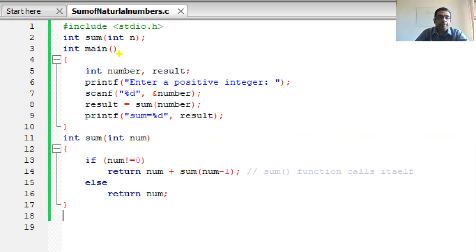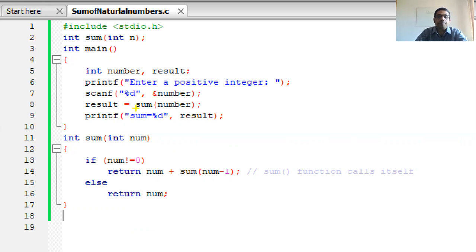In int main, I'm declaring two variables: number and result. Using a printf statement, printf "Enter a positive number", it will display on the screen asking the user to enter a positive number. The number is stored in the variable number using scanf("%d"). %d is the format specifier for an integer. We are going to get only one integer, that's why one %d is given, and the given value is stored in the variable number. The ampersand is the address operator, so the value entered by the user gets stored at the address of the memory location.